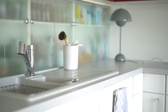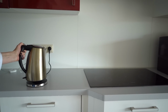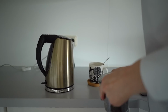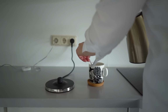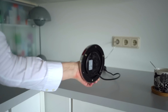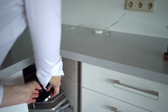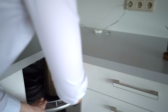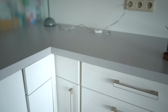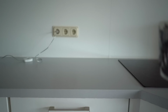And like a vast majority of the people who consider themselves minimalists, we are putting away our appliances directly after the use. On the other hand, except for a kettle, we possess no microwave, no KitchenAid, no fryer and no toaster. Okay, we also have one very ugly looking food processor, which no one wants to see on the surface, and that makes it easy to vanish. A tip: get ugly appliances. Just kidding.